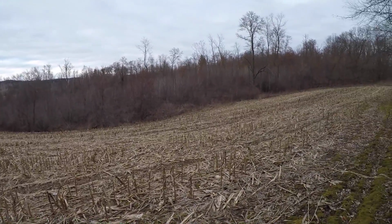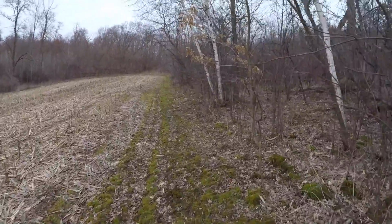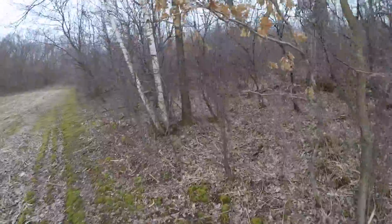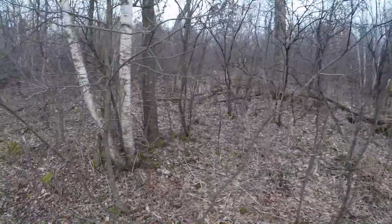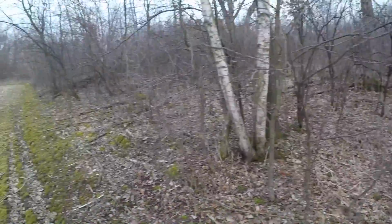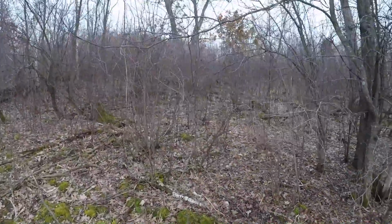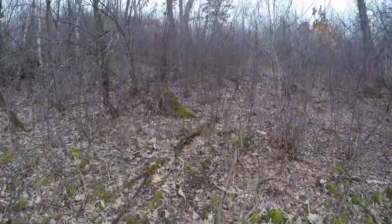There's kind of a point. So I'll see if that pans out for me. I am seeing a good amount of deer tracks along the edge of this field, so I know they're here, and most of the tracks are real fresh, or a lot of them are quite fresh. So I know they've been here recently as well, which would make me think maybe a month ago or so when they were really dropping antlers, they would have been in this vicinity. But no luck yet. I'm gonna keep on moving.